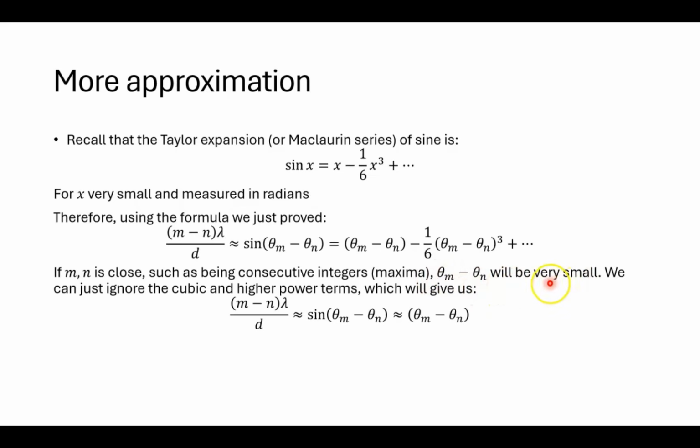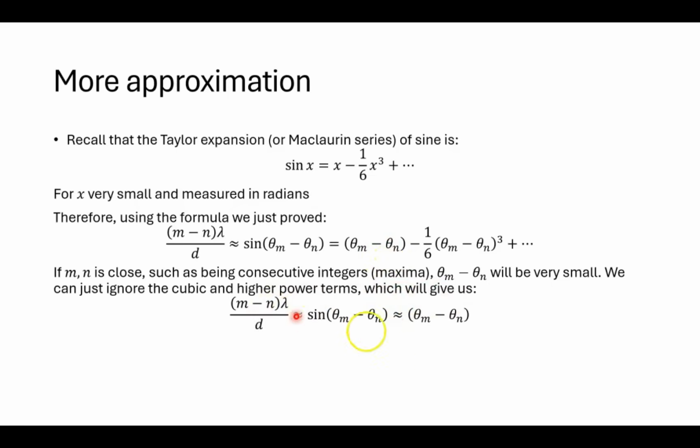If you have seen your teacher do a double slit demonstration for you, or if you have done a double slit experiment yourself, you may have observed that the angular separation of the bright dots on the wall is very, very small. That means we can just ignore the cubic and higher power terms. Because as I said before, if you have a small thing and you take it to the power of 3 or 5 or 7, it will be even smaller. It's basically nothing compared to the first term. So we can ignore the higher power terms and keep only the linear term.